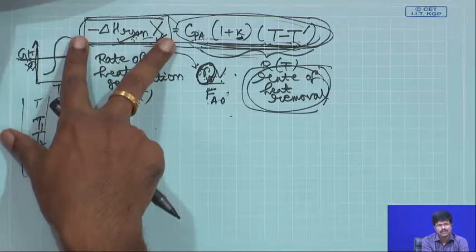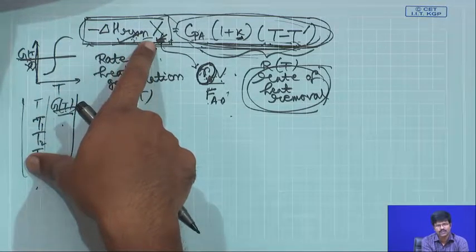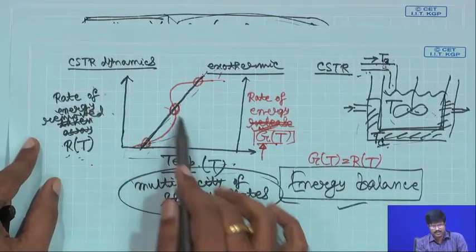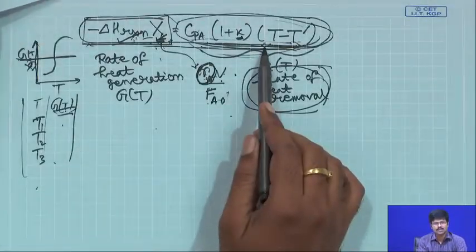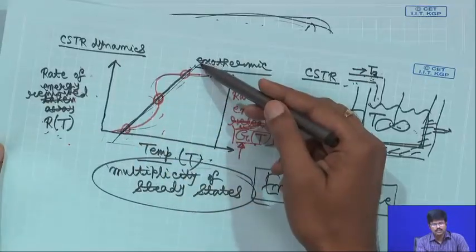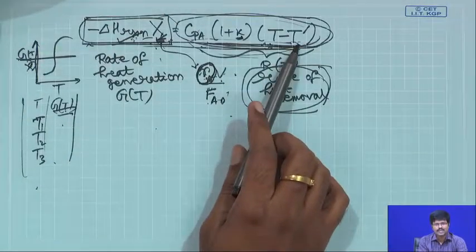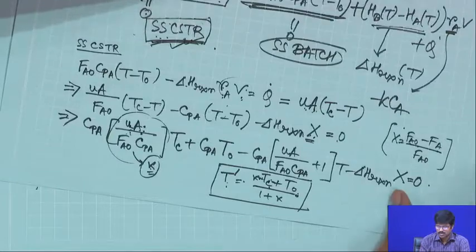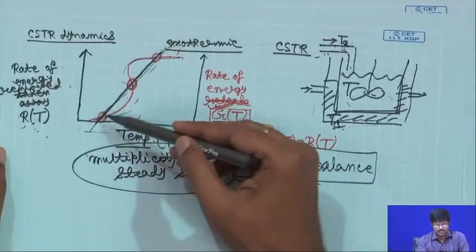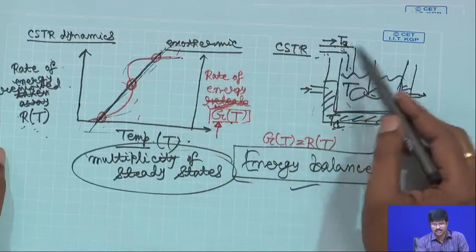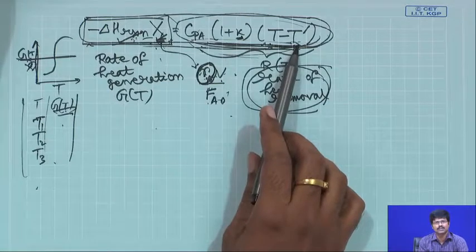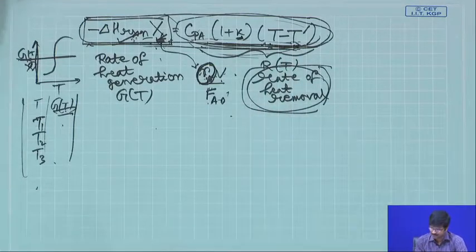So, ultimately you can use this particular term, get an expression of x as a function of T, and you can plot this as a function of T, reactor temperature, and you get this curve, and this expression you plot as a function of T and you get this curve. And as you can see, as the T prime changes, the position of this graph also will change, and T prime is of course related to both Tc and T0. So, this will define different operating conditions. So, this line also will shift when you change T0 and Tc, because both of them are contained in this T prime. So, these are some subtle things that you have to keep in mind.